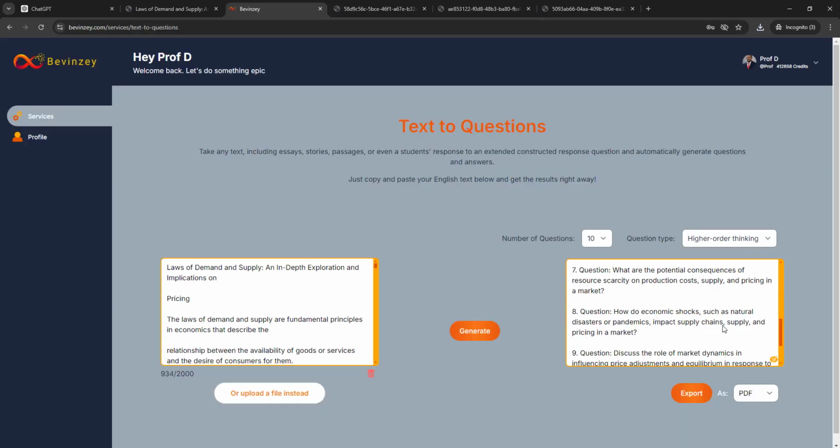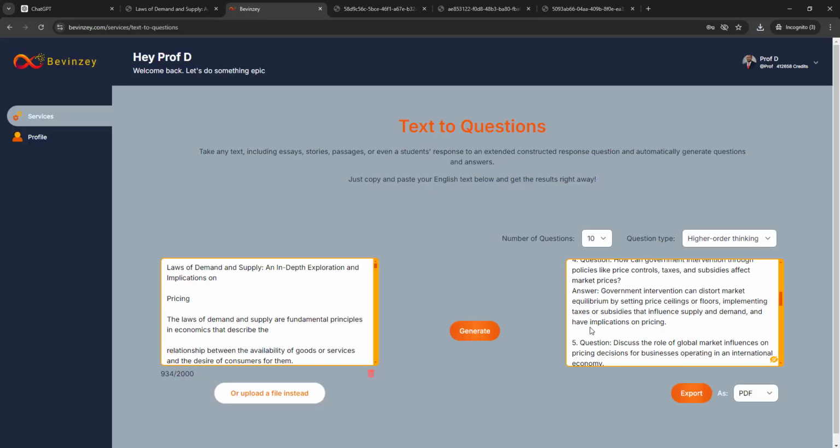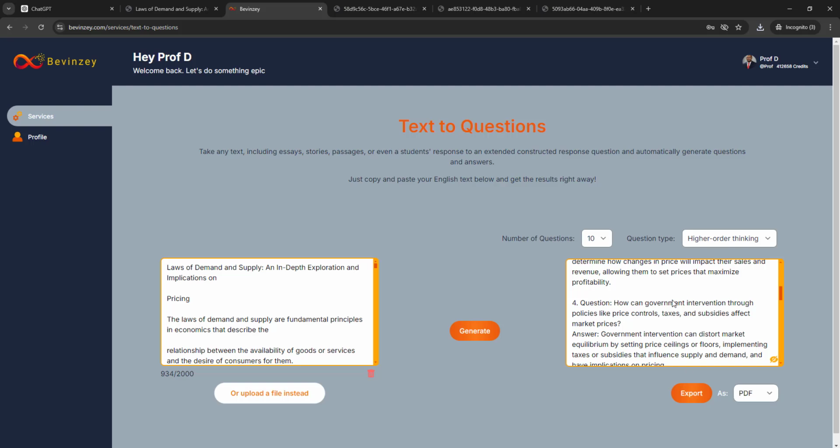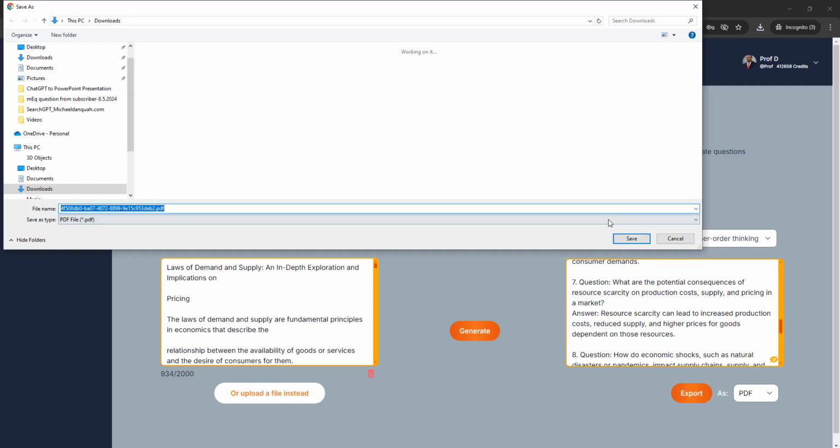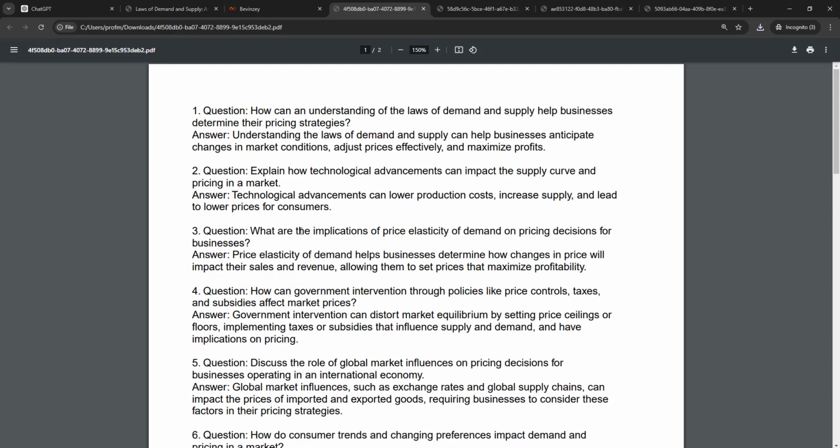And now we want to add the answers to it. So we click on the eye icon and there you have it. So we're going to export this as well. So you have the question with the answer. We export this again. And there you have it. So you could actually have two packets, give the first one to the student, let them try it, and then you can give the second packet as a study guide to the student. And you do all of this in a few seconds.